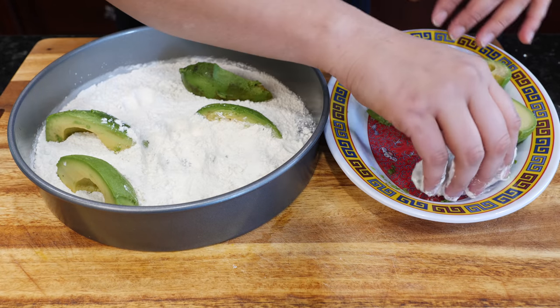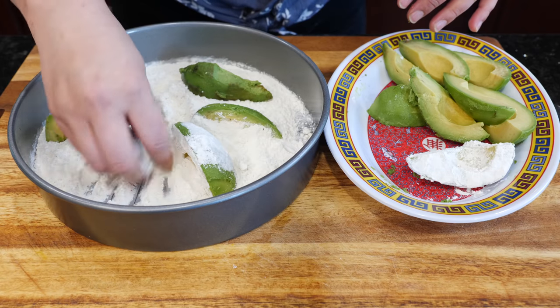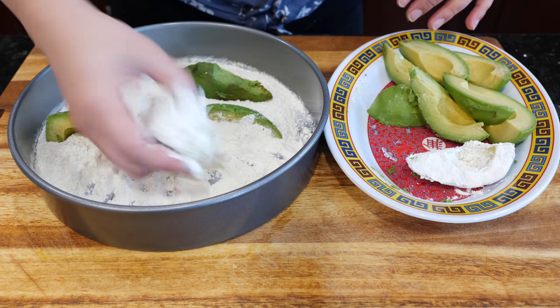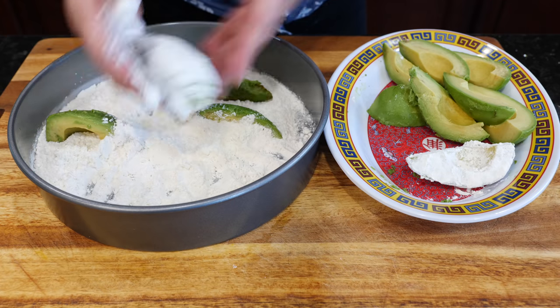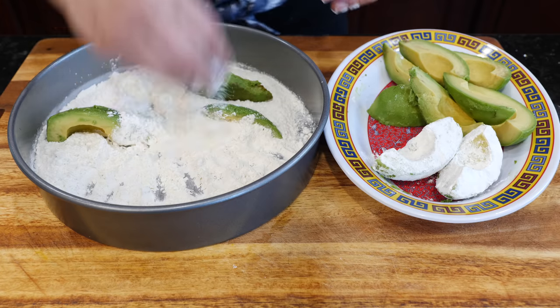Dust it off, place them back over there. Get all that excess flour off. And I'm gonna continue to do these to the rest of the avocados, okay?